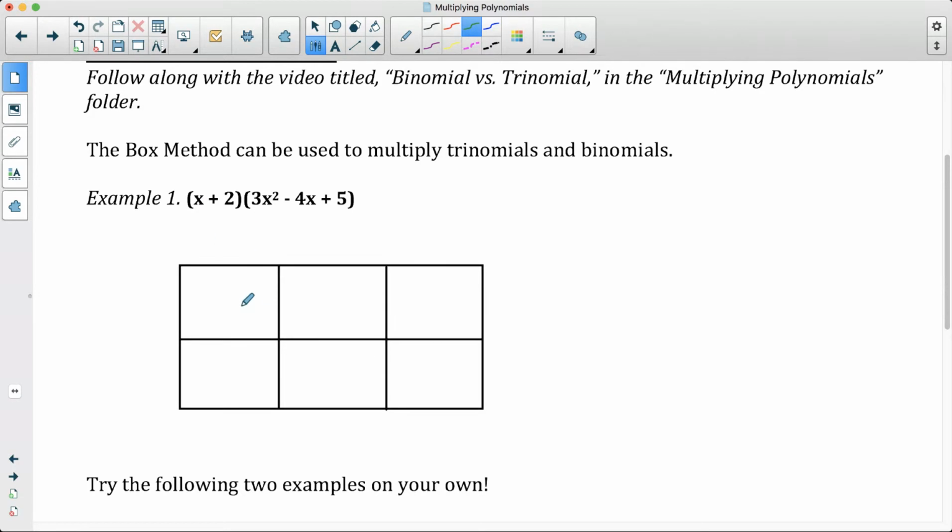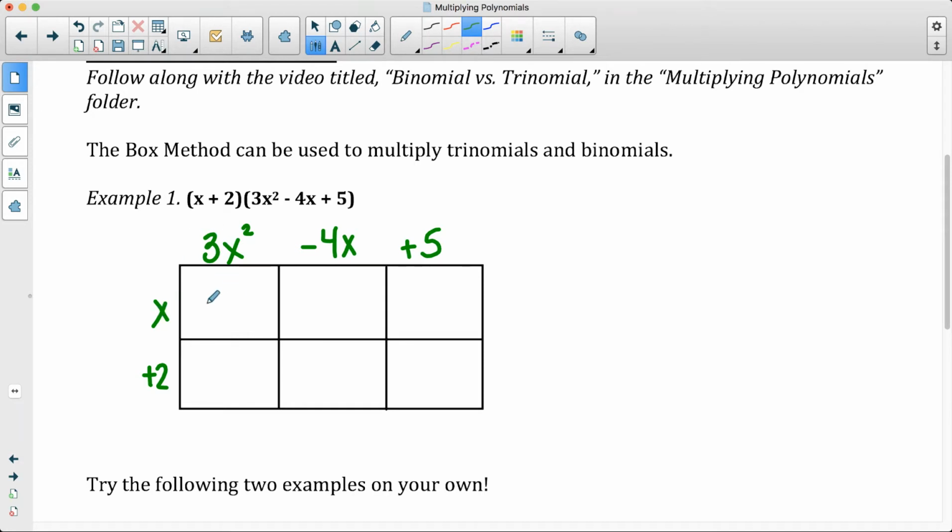So since I'm going to end up with 6 terms here when I do my multiplication, because I've got 2 here times 3 here, that gives me 6, I've got 6 boxes. So along the top, I've got 3 columns here. So this is where I'm going to put the trinomial. I'm going to start here with 3x to the second minus 4x, keep that negative sign in front of the 4x, plus 5. And then along the side, I'm going to write the 2 terms, so x plus 2. And the same thing I did the last time on the box method, I'm just going to start multiplying the terms outside the box, and whatever box they intersect in, that's where I'm going to put the answer.